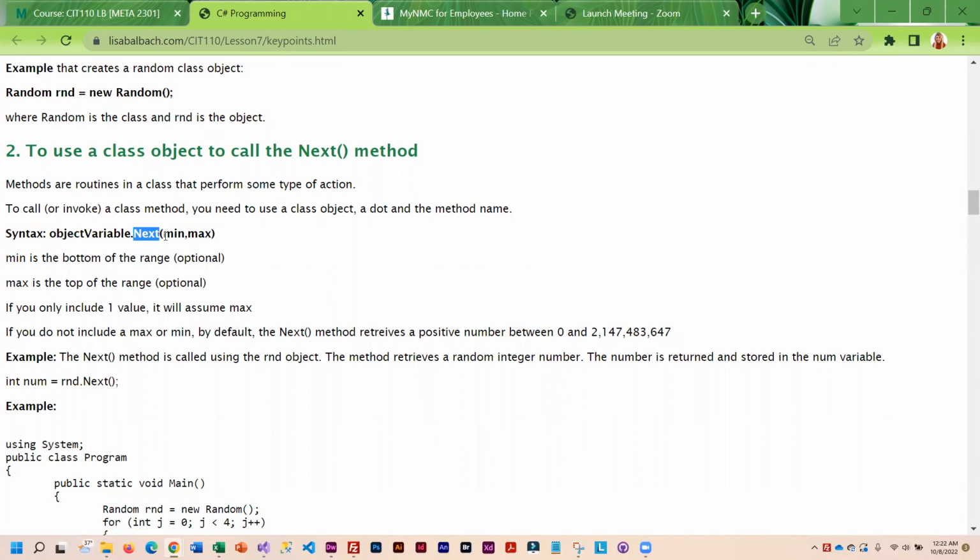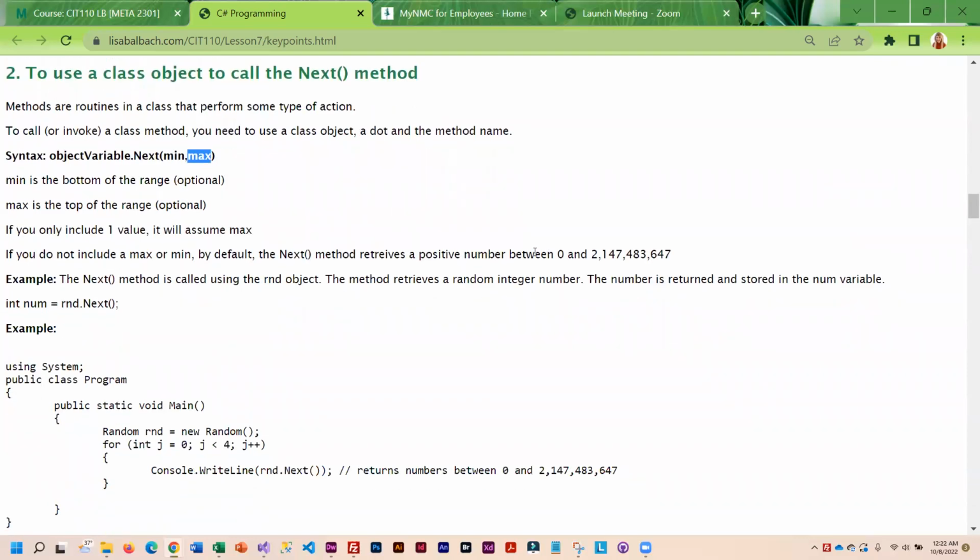You don't have to pass it any arguments, but if you pass only one number, it will be the maximum number that it returns. If you pass two numbers, you're giving it a range, so you're going to get a random number between the minimum and the maximum. Otherwise, if it's just one number, it's between 0 and the maximum.